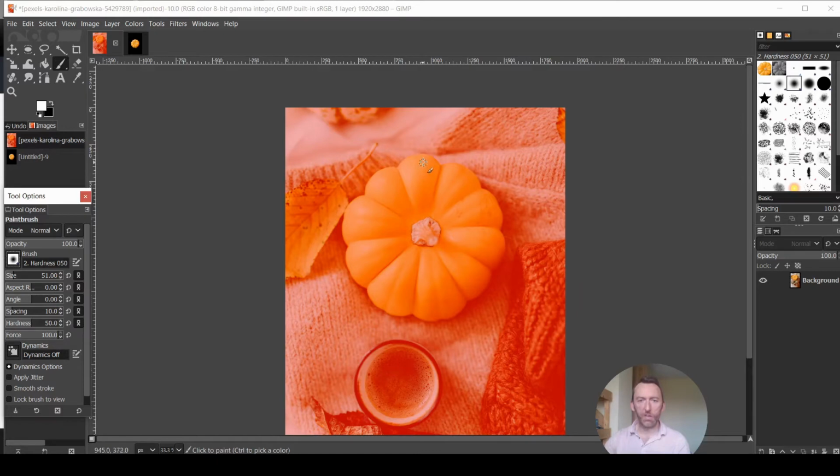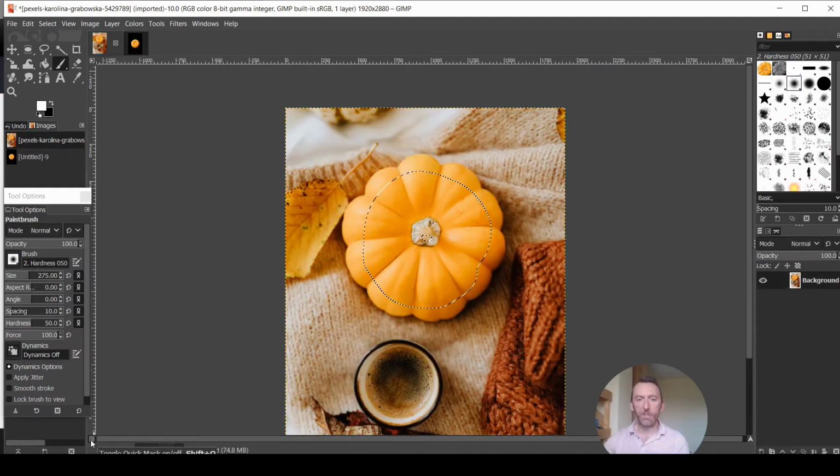You can see in my picture my paintbrush is way too small, so I would say it would probably need to be about 275. It's just a guess. Yeah, perfect. So it's almost perfectly the size of our pumpkin. Anything we color white, by white I mean it just lightens the red overlay.